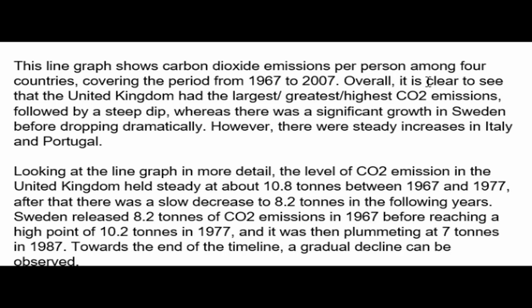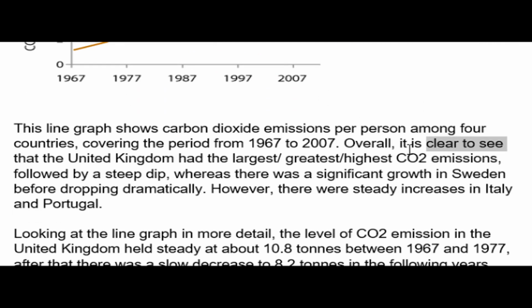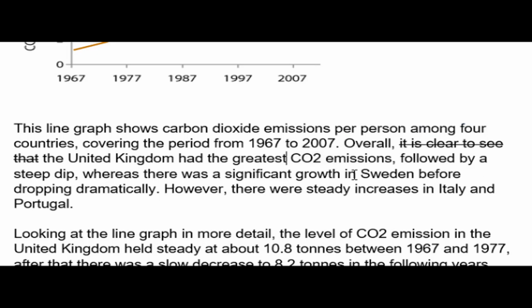Overall, it's clear to see. I would avoid using the phrase "it's clear to see" because very often in task 1, things are not clear. So why don't we leave that out. Overall, the United Kingdom had the largest grades. Why are there 3 superlatives here? Good grief. Let's get rid of these. I don't know why there are so many. Let's choose one. Let's choose the middle one. Greatest. Had the greatest CO2 emissions, followed by a deep dip.